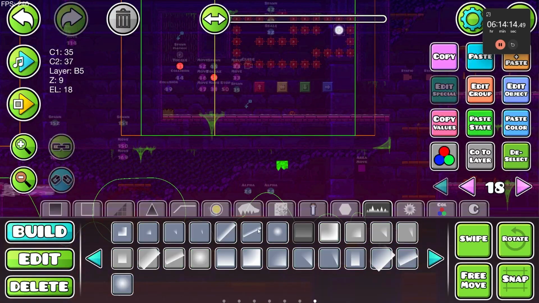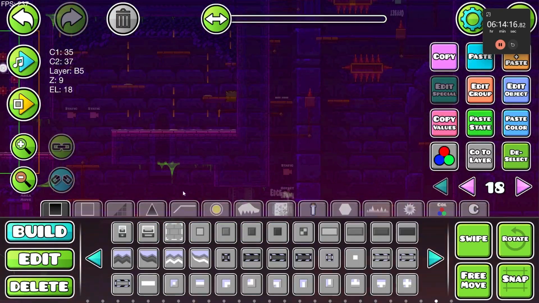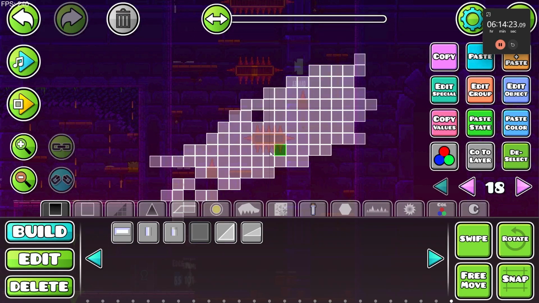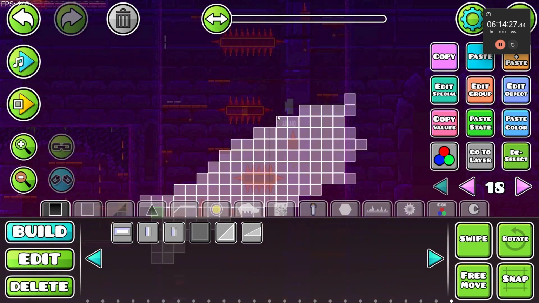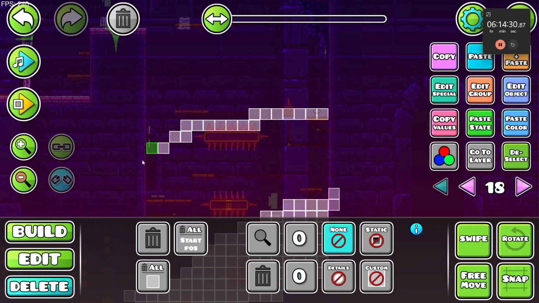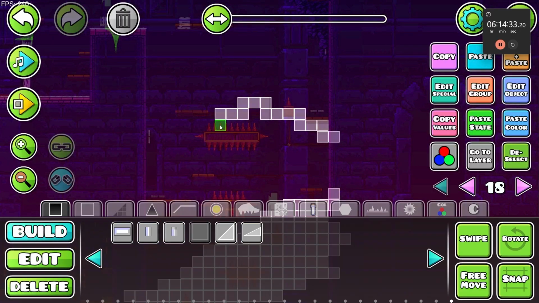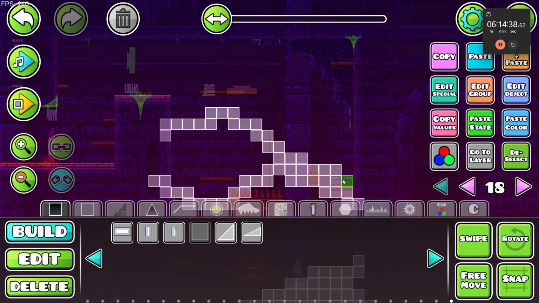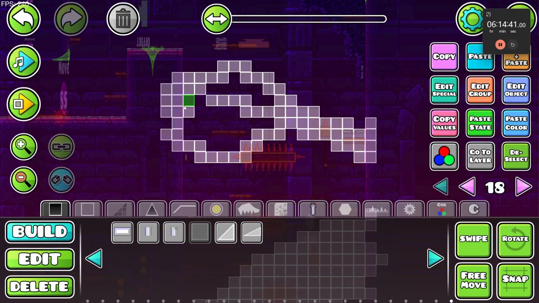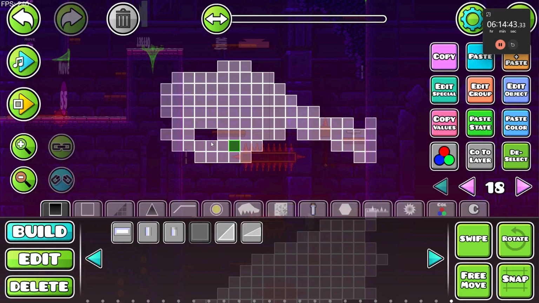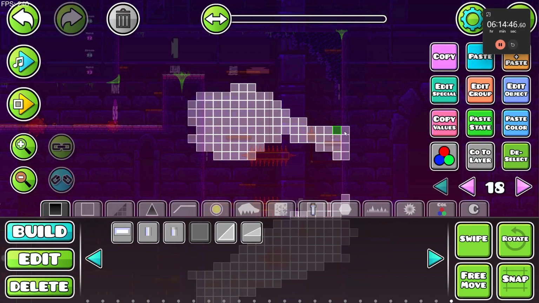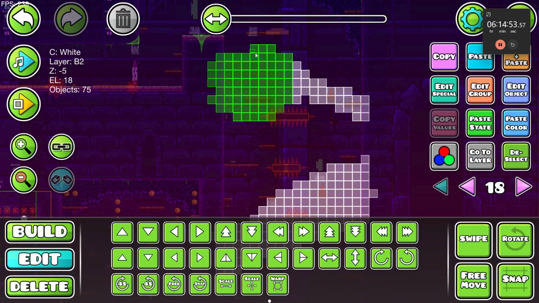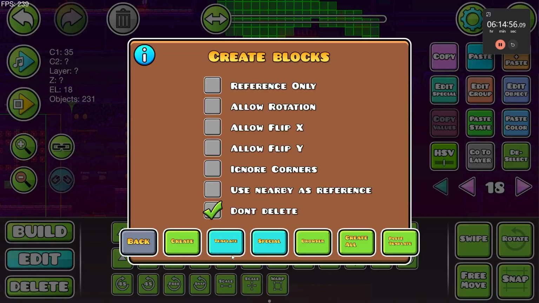Ooh, I got an idea. So regarding this, right? We did the mountains. You guys remember? What about we do something like that? So we kind of go through it, you can say. That's all going to be like background. So this, we want it to be like that, pretty much. And then like this. There are already a few here. So we're going to do like that. We're just going to see how that looks. Hopefully not too bad. Okay, so 3, 2, 1, and we're going to create everything.